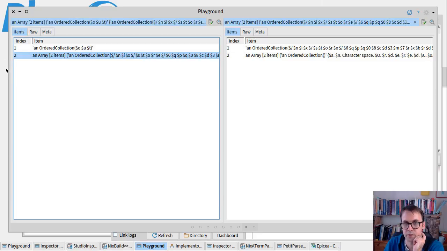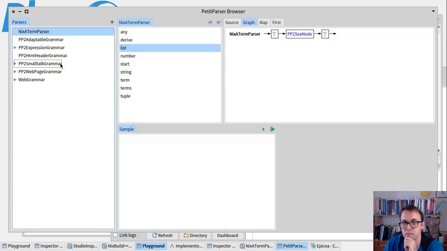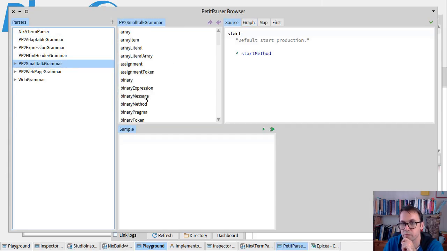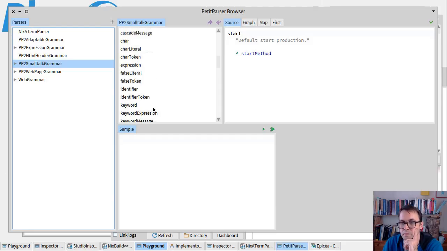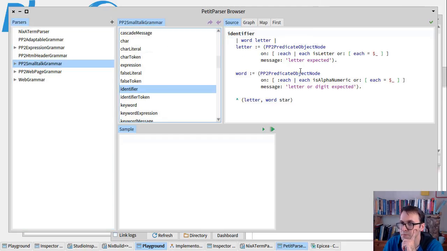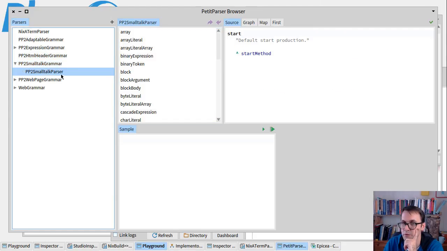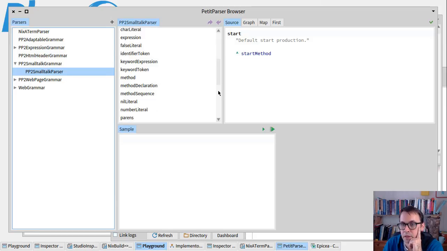Look at how strings are done in other grammars. Smalltalk grammar, parser, identifier. That's the parser. Where's the grammar?